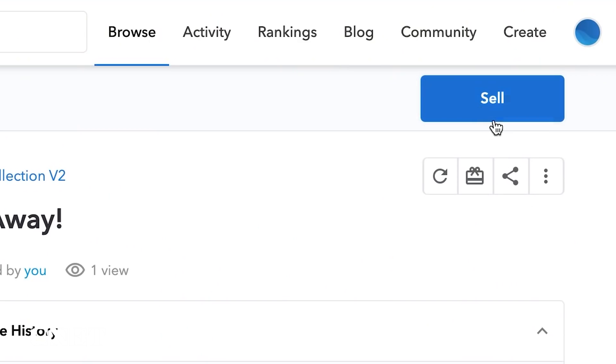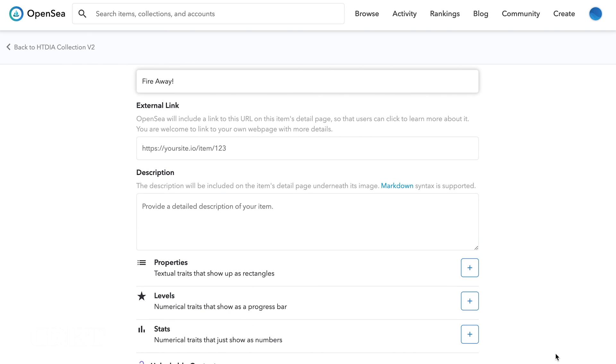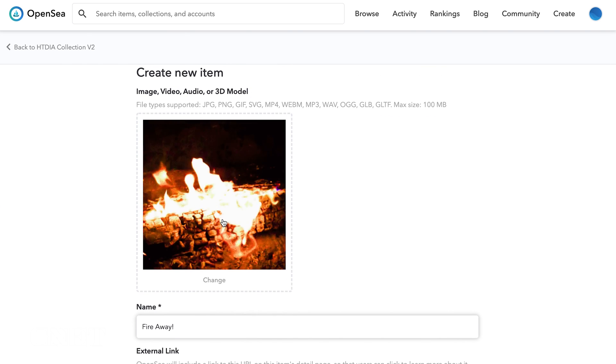As an artist, NFTs might be appealing because they provide another avenue to sell your work. And you can include in the encryption a feature so that you get paid a percentage each time the NFT sells. By contrast, when an artist initially sells a physical piece of art, they only get paid that one time. For buyers, the appeal is much like what draws them to buying any sort of art — there may be a personal interest, or a degree of hype or FOMO involved. When you read about how some NFTs sold for six, seven figures, you may start to think that it is a wise investment, especially if a celebrity's in on it. You wonder, why not me?